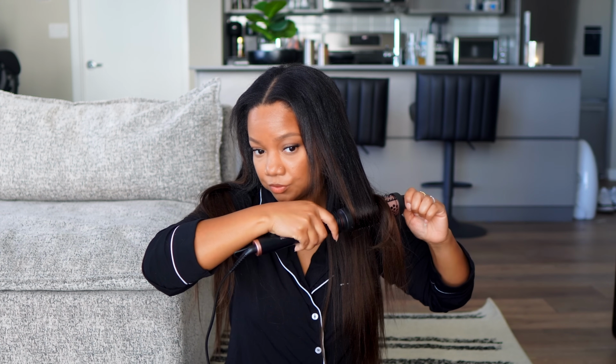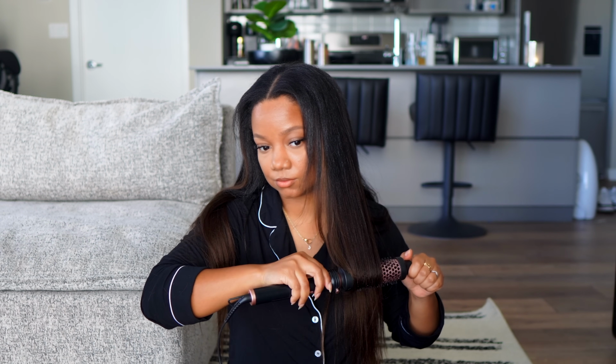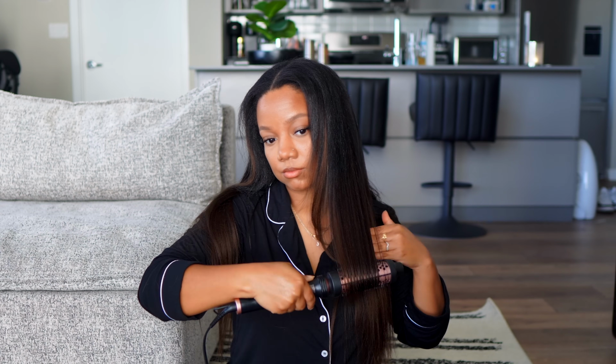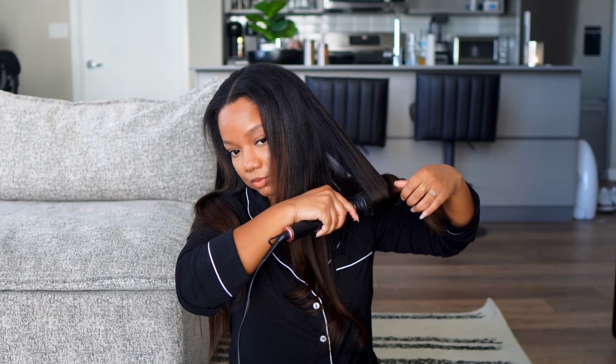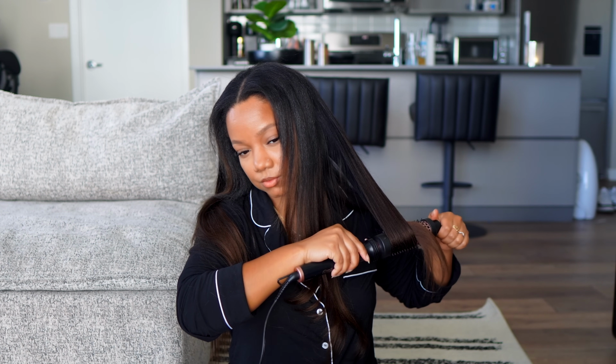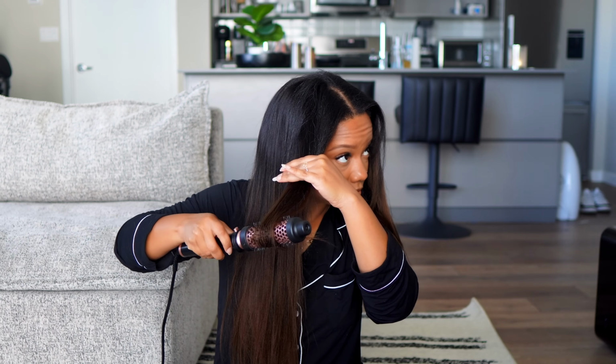The blend on this with my 4B 4C hair is perfect. This is going to be the best blend that you're going to get, the most natural. If you really wanted to make it look as natural as possible, you would even add some layers in the back, but I didn't do that. I'm just taking my wavy talk, just curling the ends, just keeping things very simple, you guys.